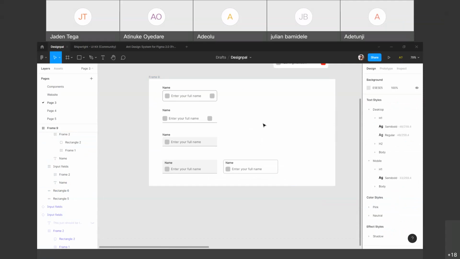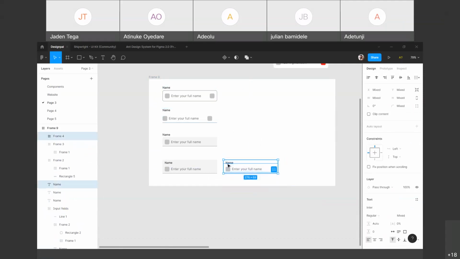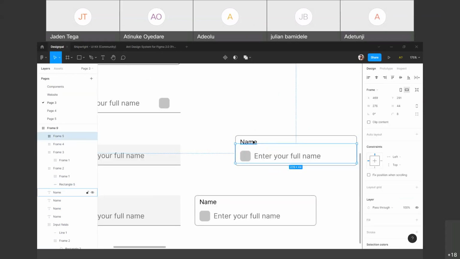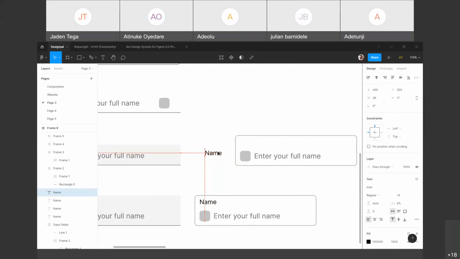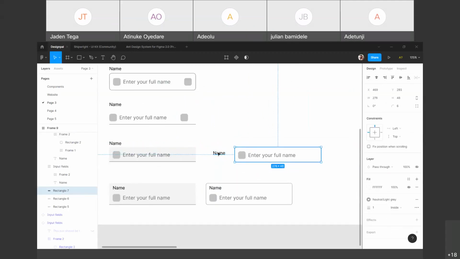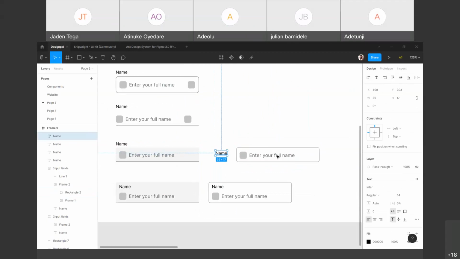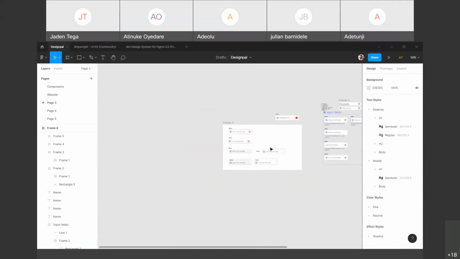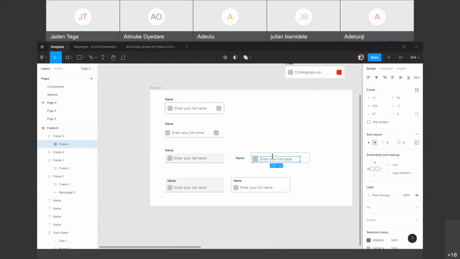Trying to think. Some people design it this way, but it's not good practice. Sometimes it can produce problems. That is having your labels by the side like this, which I don't like doing because it's not good practice.